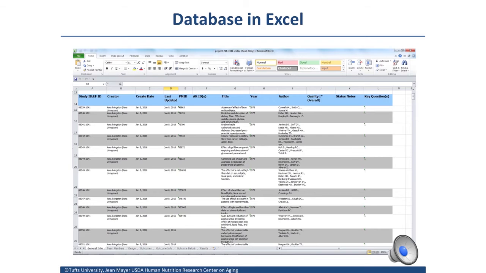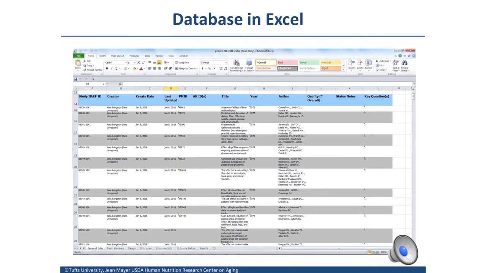The data cleaning pretty much entailed quality control checks, including examining missing data, data that didn't look feasible or within range, or also just verifying data that seemed unclear. Once it was cleaned, the data was re-imported into SRDR to create the public version of the database that you see here.